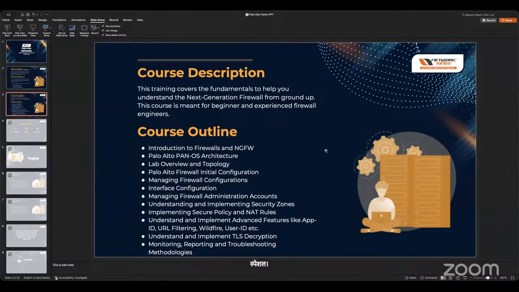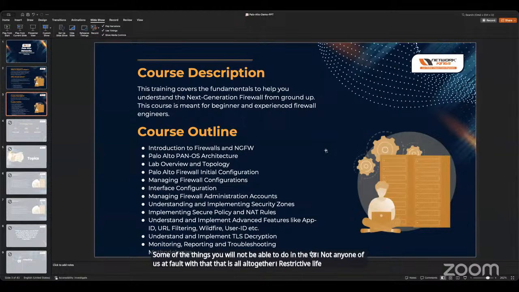Some of the things you will not be able to do in the lab, and that's not anyone of us at fault with that. That's Palo Alto's restrictive licensing. So in the lab, we do have evaluation firewalls, which give you 30 days of practice.